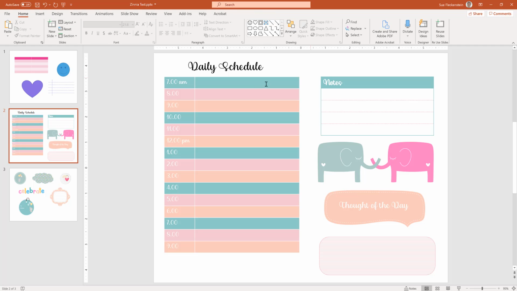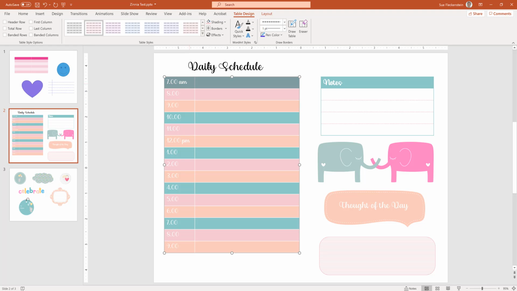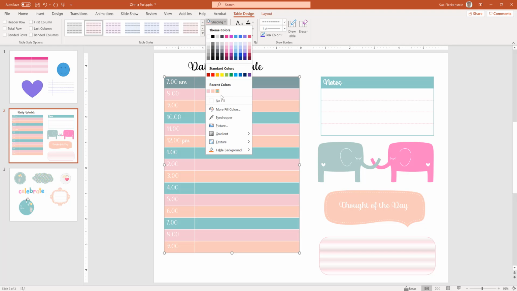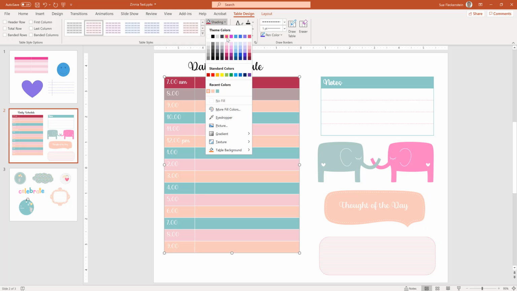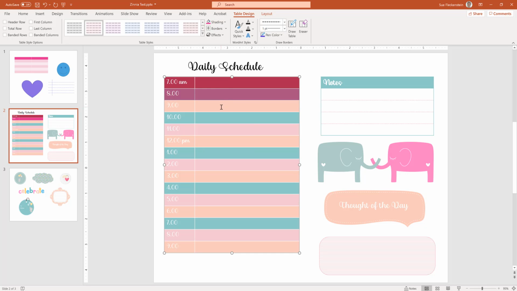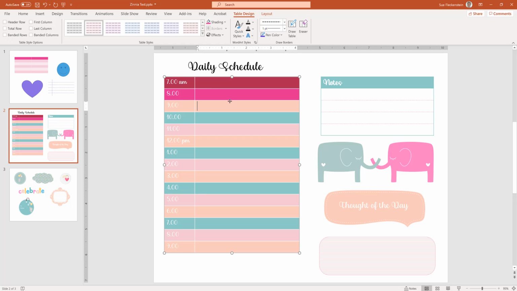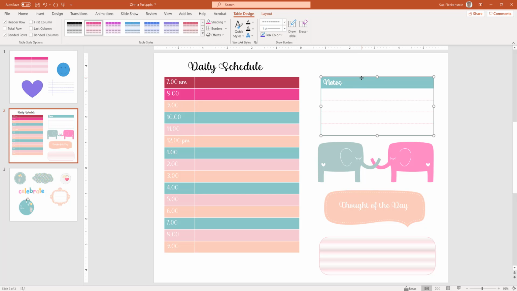But say, for example, you wanted to keep this kind of color scheme, but you just want to change the colors. You literally have to come in here and do one line at a time, pick your new color, and then go through it like that. Say you wanted bright pink, just to show you. You'd have to come through and change everything bit by bit. The same with the notes here.